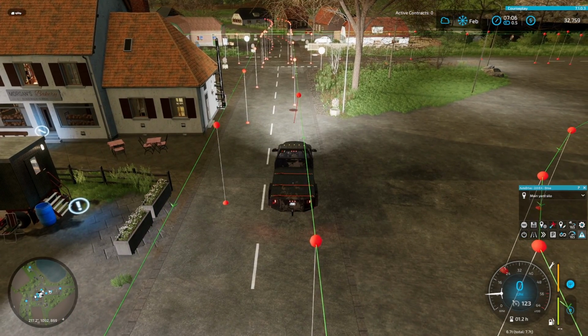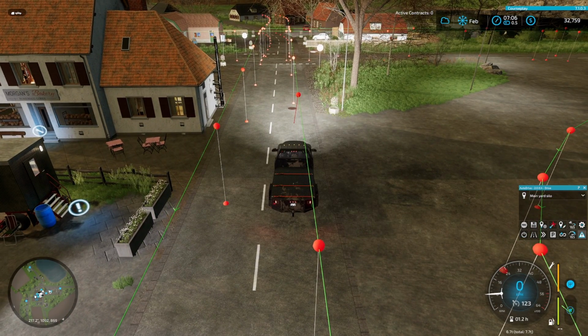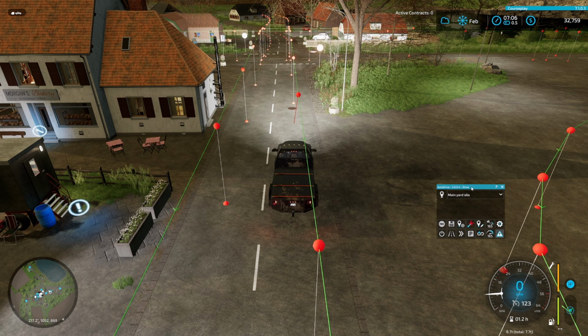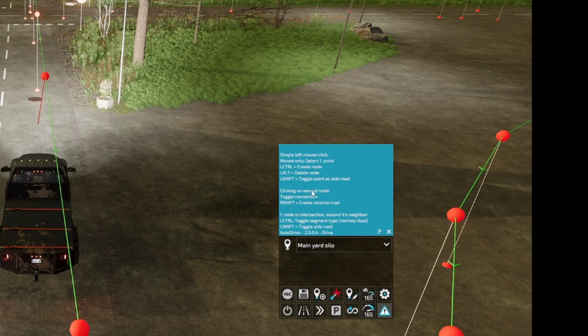The first thing we're going to do is fix this intersection, but before we do that, if you weren't aware, if you open the mouse up and you click on the question mark here, it'll bring up a very basic help menu that gives you a couple of the extra commands that can be useful.